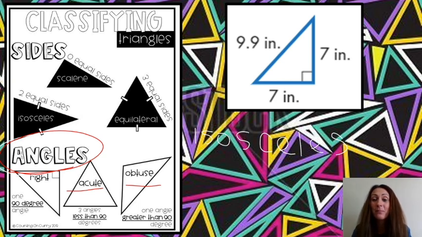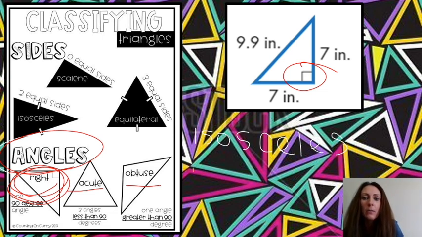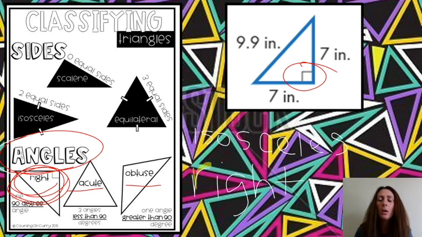Okay, what did you get? Yes, absolutely. I would totally agree with you that it's the right triangle. How did you know that? What was your first indicator? Yes, the box where the two sides meet, the vertex, right? That box represents 90 degrees. So that means that it would be a right triangle. Okay, so this triangle is classified as an isosceles right triangle.